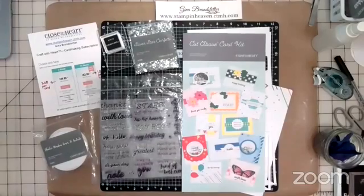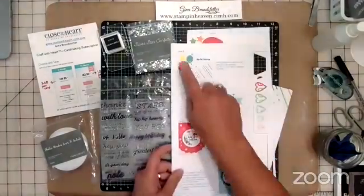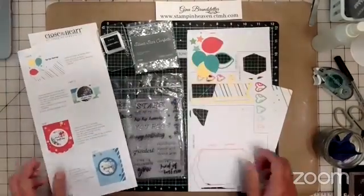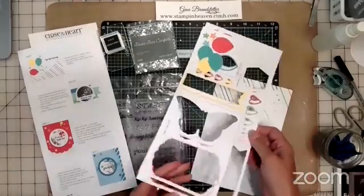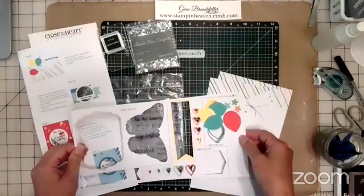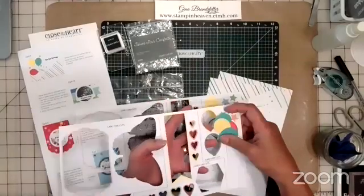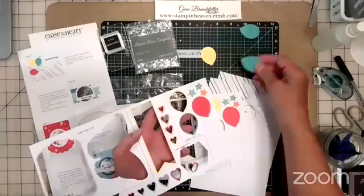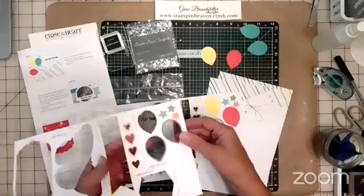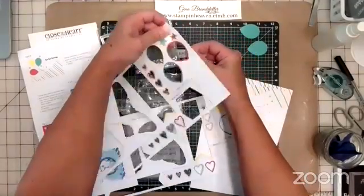Now, today I am creating, let's see, we are up to card number 9, and I am going to be creating card number 9. This is the last bit of die cuts from our die cut sheet. So you can see it says card 9 die cuts, and I'm going to go ahead and punch those out. They're so easy to punch out. They are practically falling out. So I've got some stars.